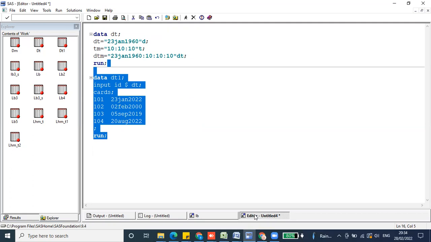So when we are just reading the date value, automatically which type of data is it? A numeric type by default, because SAS dates count from 1960 Jan 1 onwards. So for 23 Jan 2022, it needs to read how many days since then, and those many days are stored as the first observation in the DT variable. So this is not reading automatically.